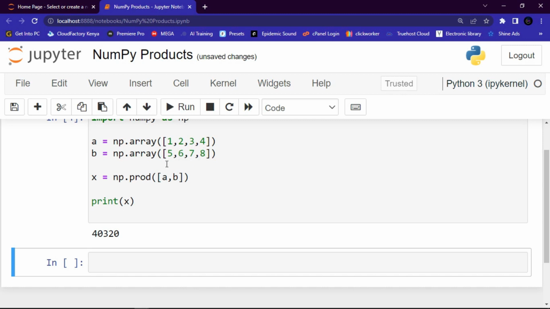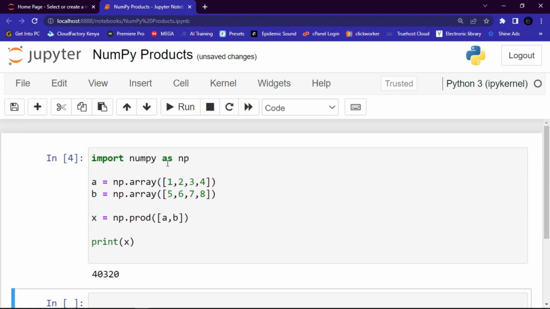Now let's talk about product over an axis. If you specify, for example, axis 1, NumPy will return the product of each array. I'm going to show you an example of performing the product in the array.